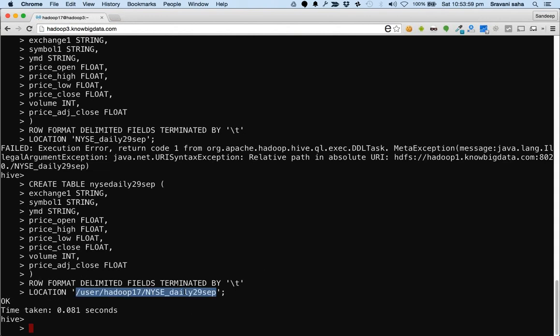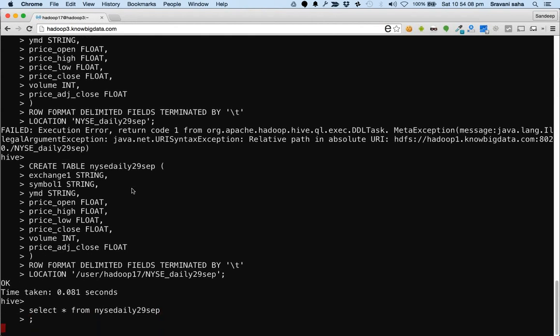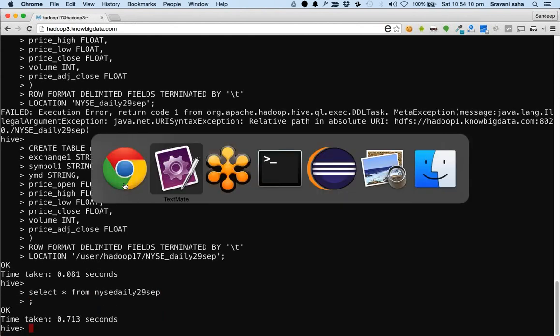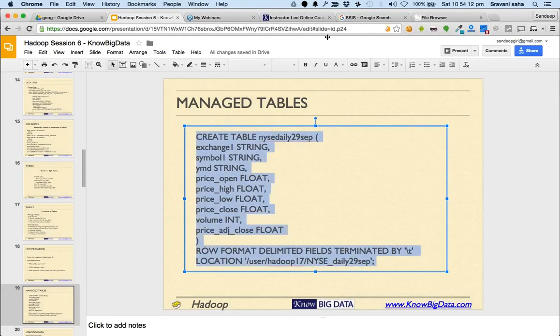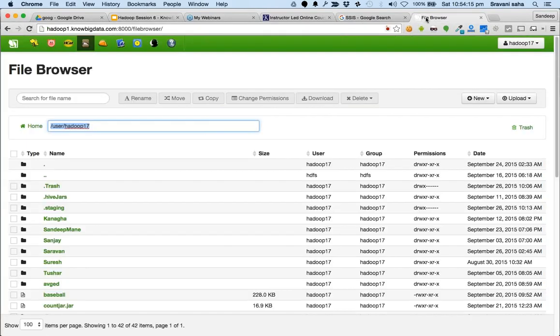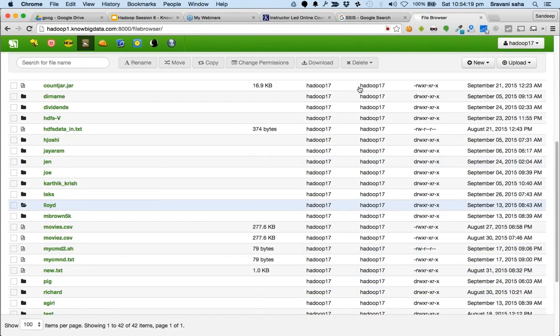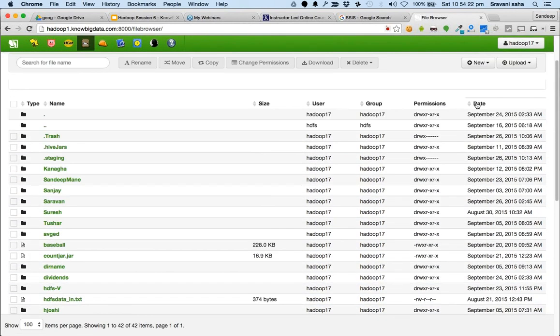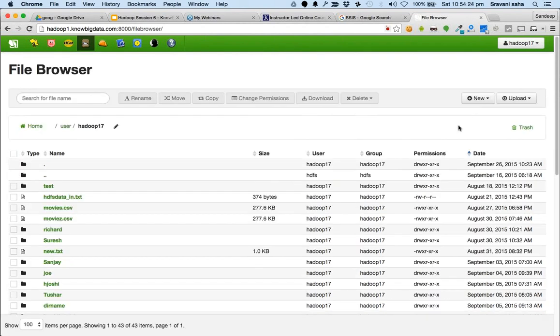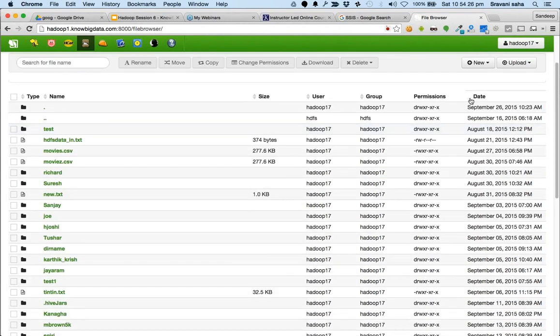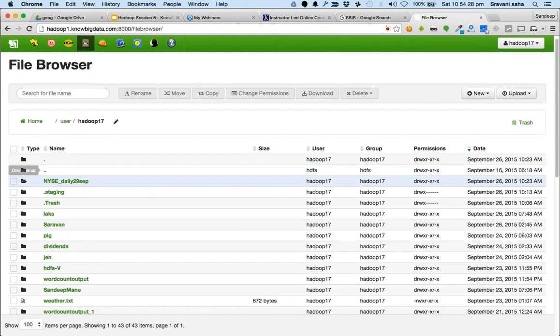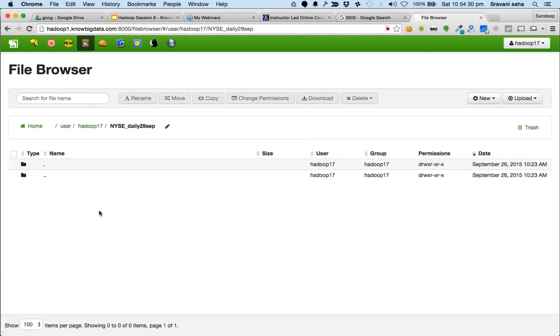Now at this place, there is nothing right now. If we try to say select star from this location, it says nothing. So if we put some file in this folder, let's first find out, this is empty right now.